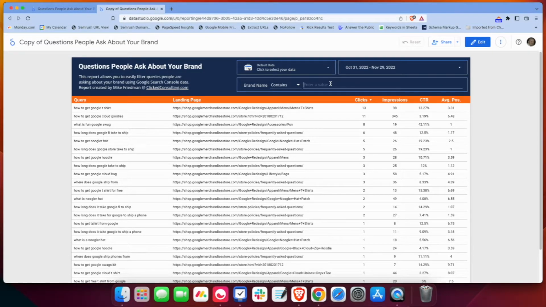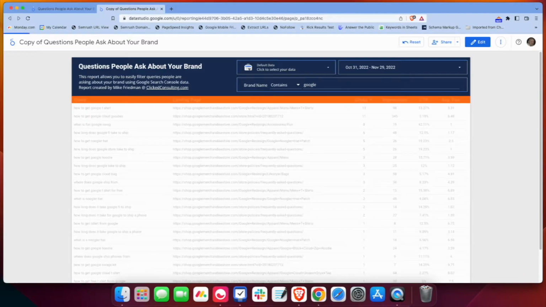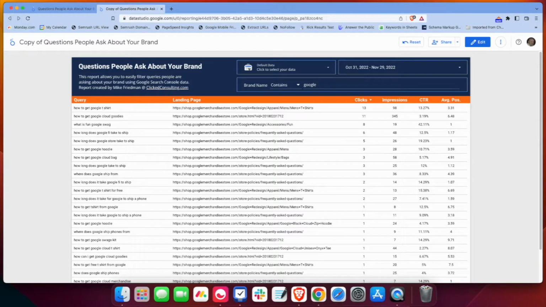What this does though is it's pulling all the queries with those words in them. And then on top of that, what you can do here is type whatever the brand name is. So now this is Google sample data, so I'll just select Google, but you would just type whatever the brand name is that you're working with, type it in here, and it'll pull all these questions with that brand name in it. So if you're working with Acme Chemicals, you would put Acme in here, or Acme Chemicals. Whatever the brand is that you're working with, you put that in here. By default, it's set to contains.